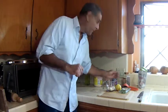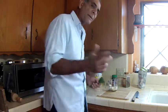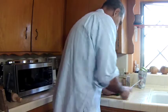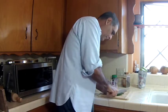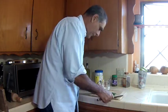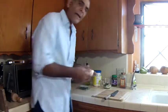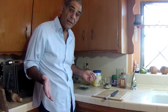I need the juice of a lemon. I'm going to need about a tablespoon of dill. Give it a fine chop. Okay, I've got 2 cloves of garlic. If you don't like garlic a lot, maybe 1 clove, but definitely add the garlic in there. Believe me, not only is garlic super healthy for you, but with fish, it's a must.